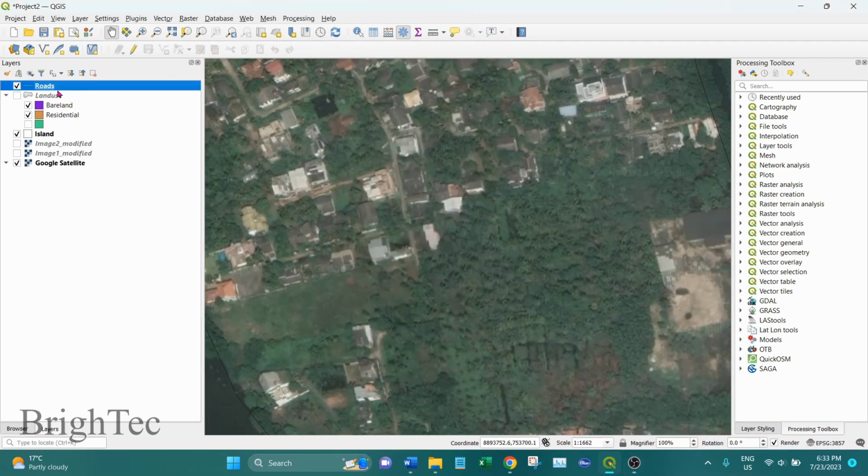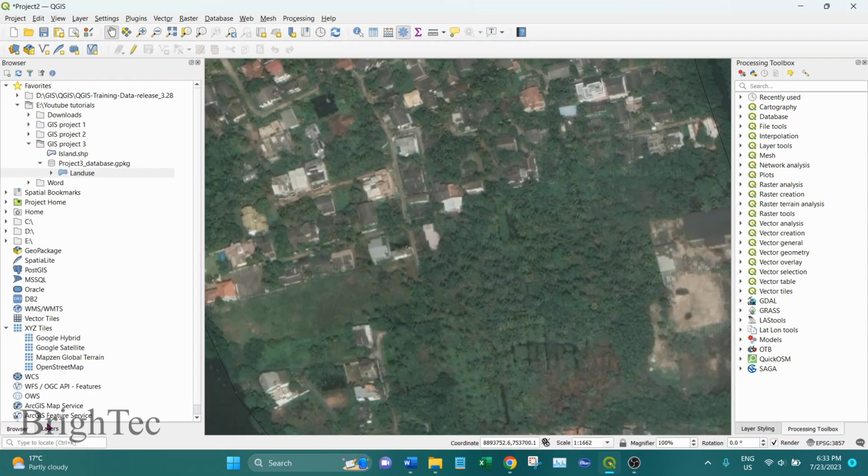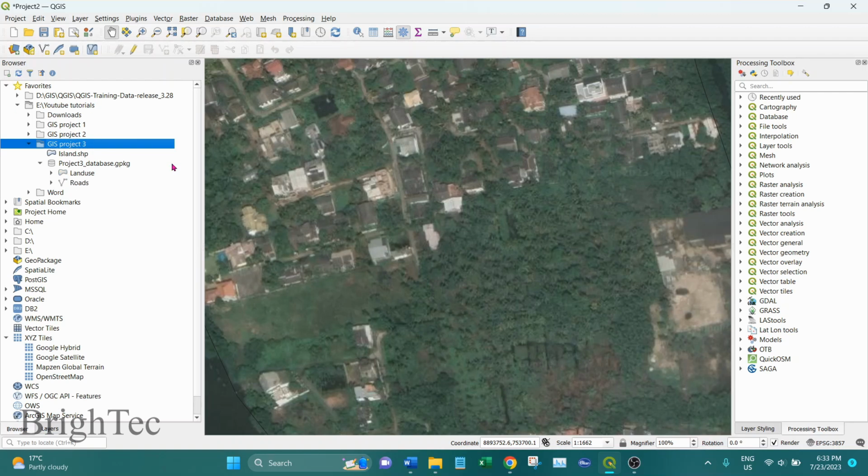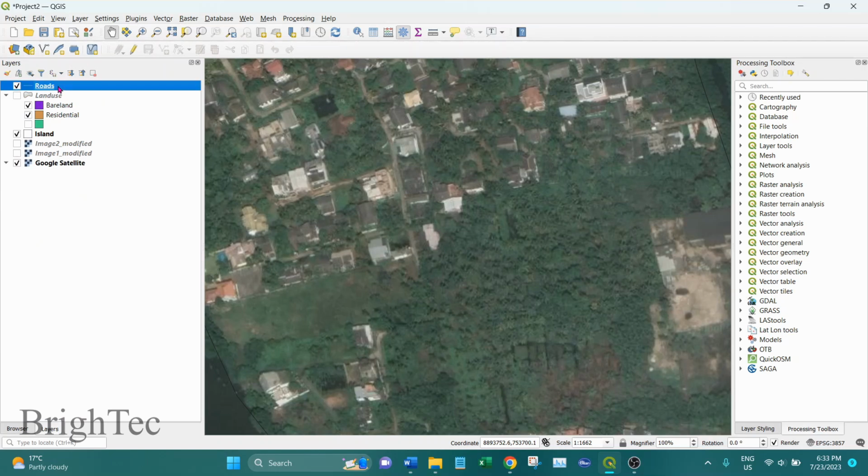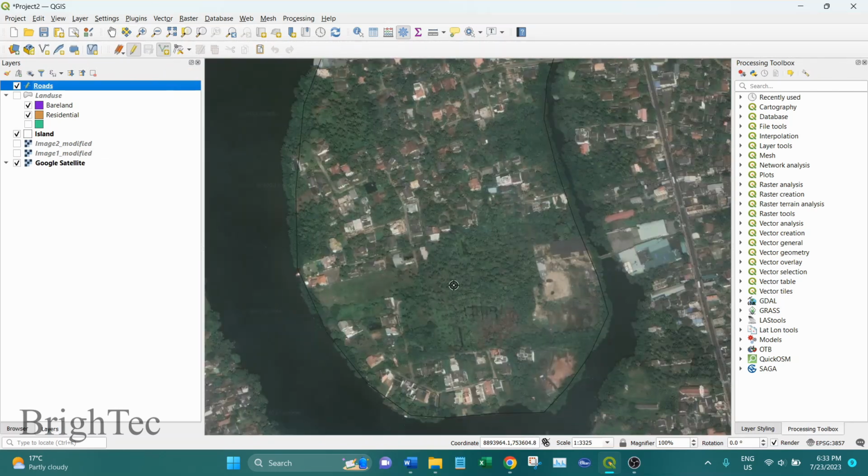So you can see a new layer has been added to the project, and if we go to the browser panel and refresh, you can see in the same database where we saved the land use, now there is another file as roads. So we'll start editing this layer and click on add line features to start digitizing.